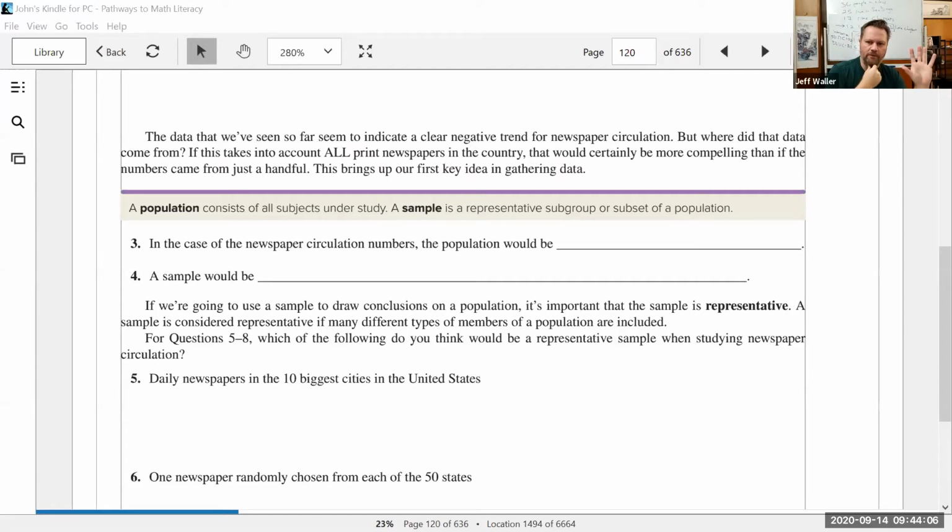I've completely forgotten where I was. So we got the sample. We want a representative sample. So how could I possibly pick? How do you think they pick a sample to represent all of America and how they're going to vote? Could I pick just people that I know, if I know people in every state? Is that good? Would that be representative? If I knew somebody in every state and I asked them how they're going to vote, would that be good?